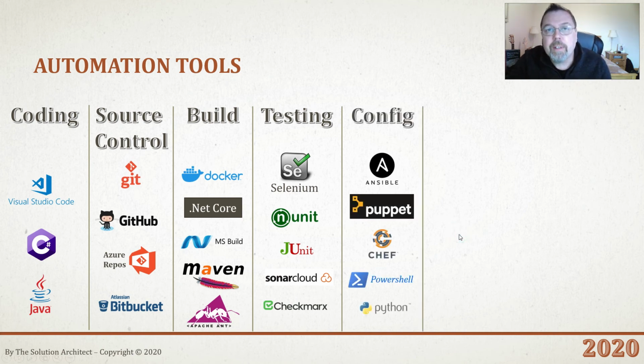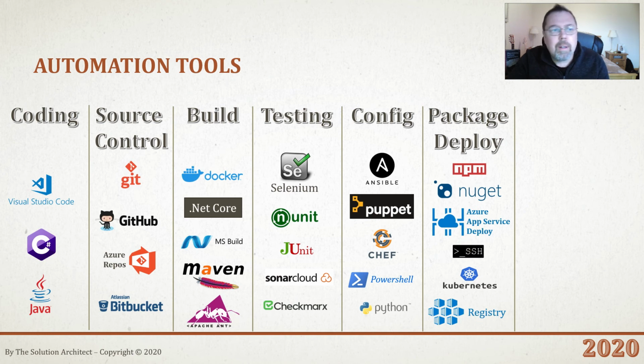Next is configuration. What is configuration? Like I said earlier, it's very important if you want to make changes to a service or a server, or you want to maybe install a package to be able to run your code on. Maybe you want to install Apache to run a web service, things like that. And you can use tools such as Ansible, Puppet, Chef, and you can also use a scripting language like PowerShell, or you can use Python.